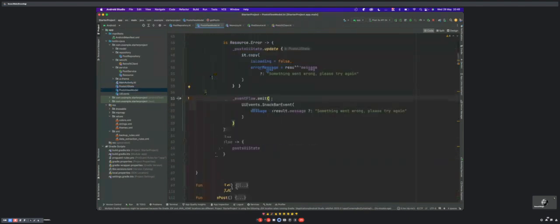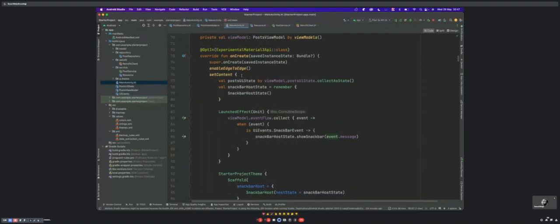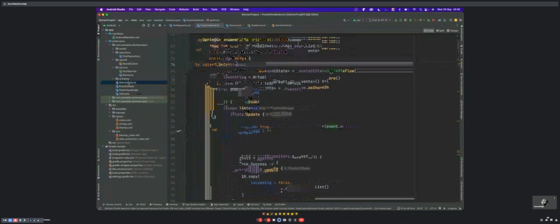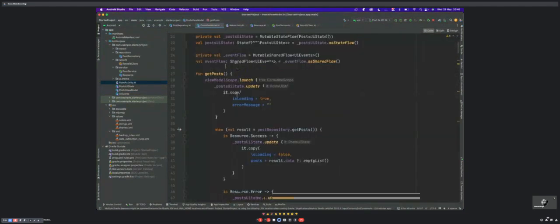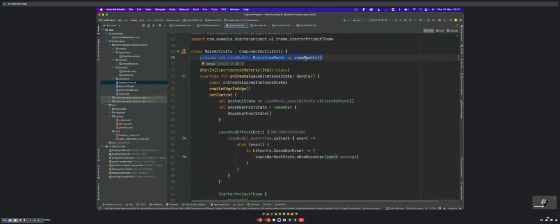So if you come to the main activity, I already created these components just for time purposes. In our main activity, we are referencing our view model here, so you're getting this instance of our view model.